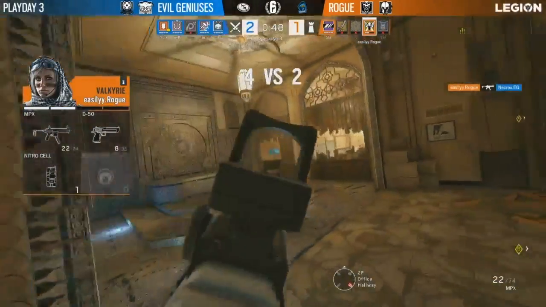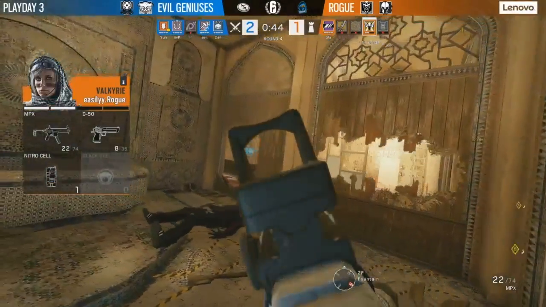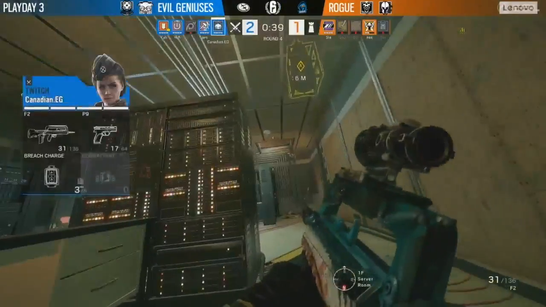He's going to start off with a kill. He'll take out Necrox, but it's still a 2v4 in favor of EG. Very clean kill there from Easily. Good prediction, but at the same time, 2v4. That's hard to recover from.